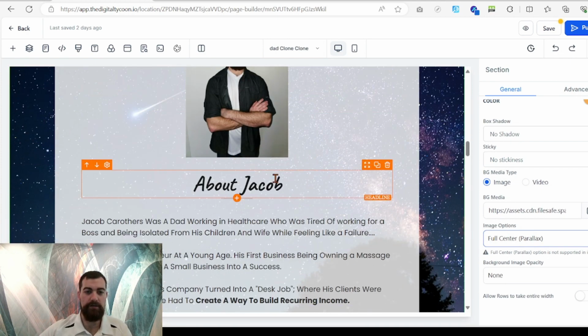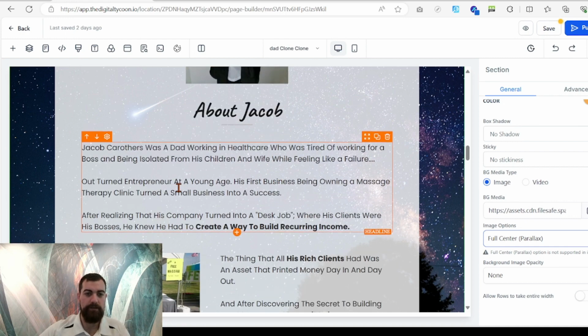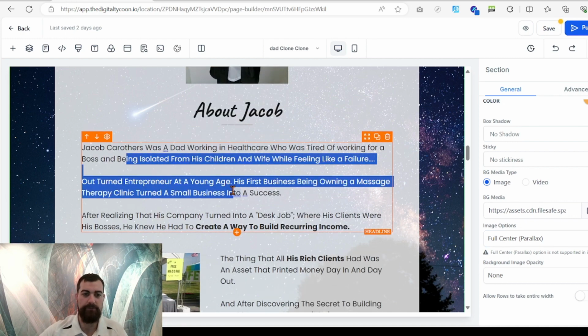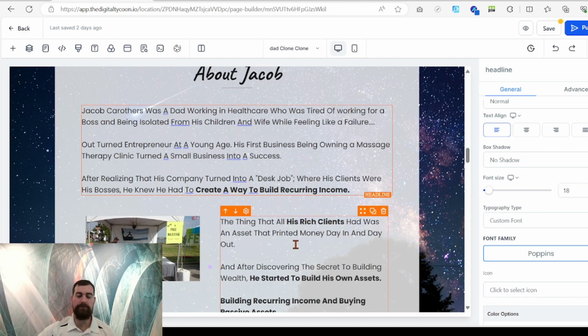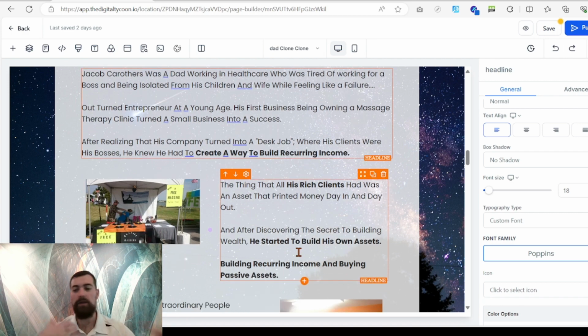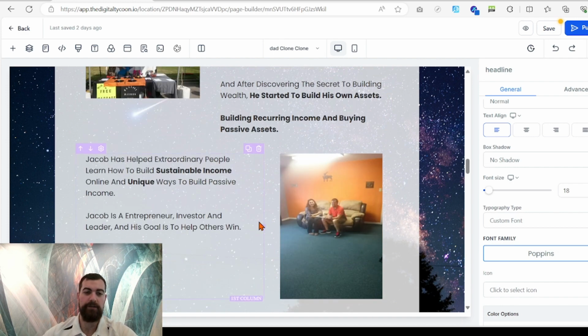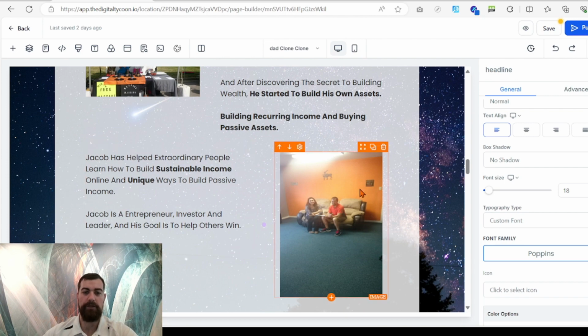Again, another image here, some more headline, and I just change the size of the font, change the type of the font, bolding it. I know this is all kind of boring for you guys, and I'm sure it is. One of the best ways to learn this is to just play with it. That's really the best way, but I just want to show you some different settings that I'm using. Again, see two columns, and I got the picture over here, headline over here.